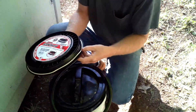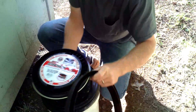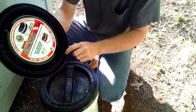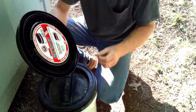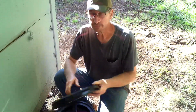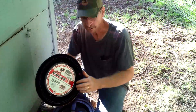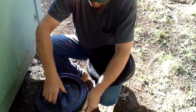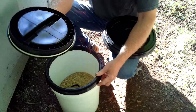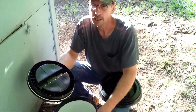The lid screws on and there's a rubber seal that goes around it. This outer part fits over the top of your bucket and you take a little rubber mallet and beat it on there — it fits really super tight and has a rubber seal down in there too. They work really great to hold the feed, keep moisture out, keep bugs out, and keep little mice from stockpiling your stuff.